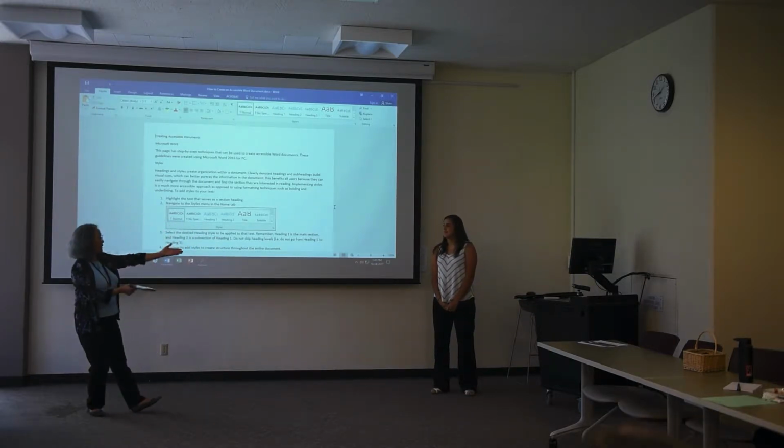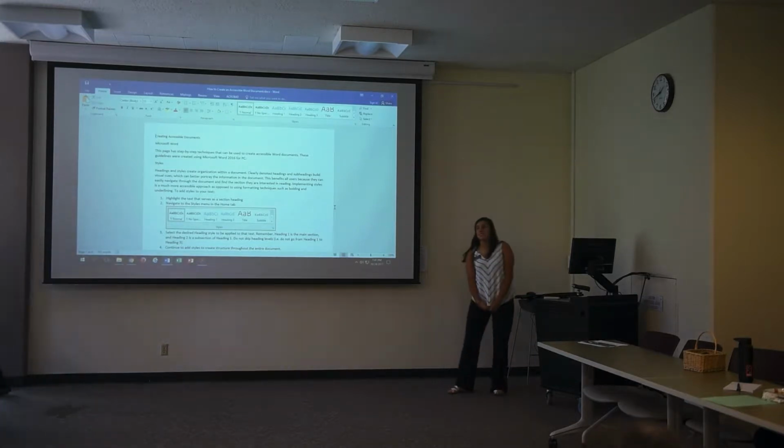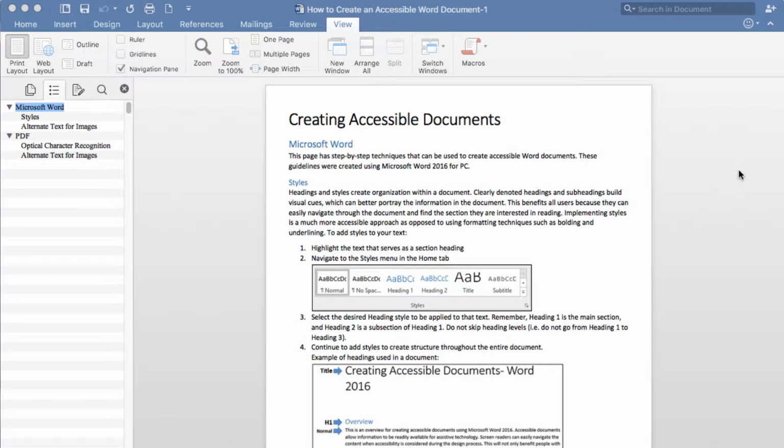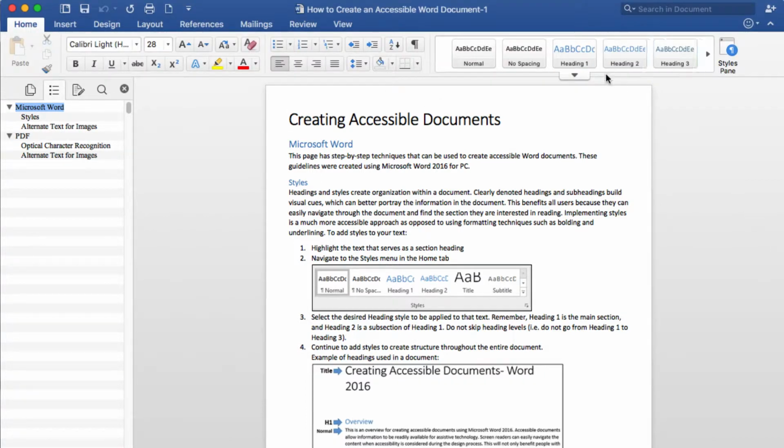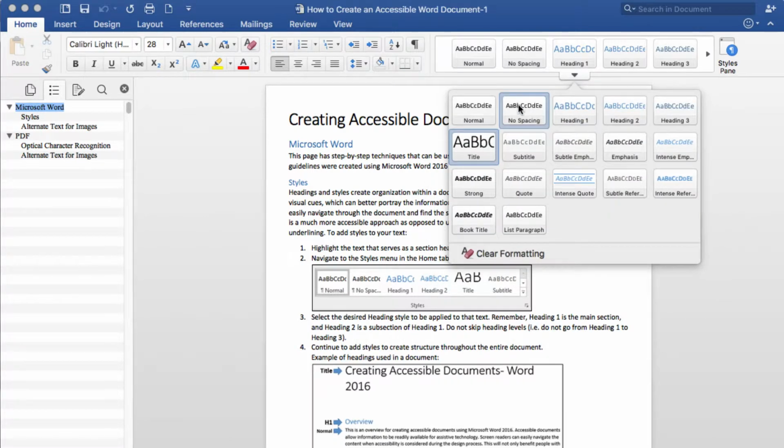So, take it away. Okay, so styles, if you guys aren't familiar with what they are, are a way to create structure and organization in a document. In the video that Scott showed, there were the headers, identifying the text as heading level 1, heading level 2. So it's really useful for screen reader users, and it also creates some visual cues for anyone. That's why we're all here today for universal design. So I'm just going to dive right in and show you how you go about doing this in Word.